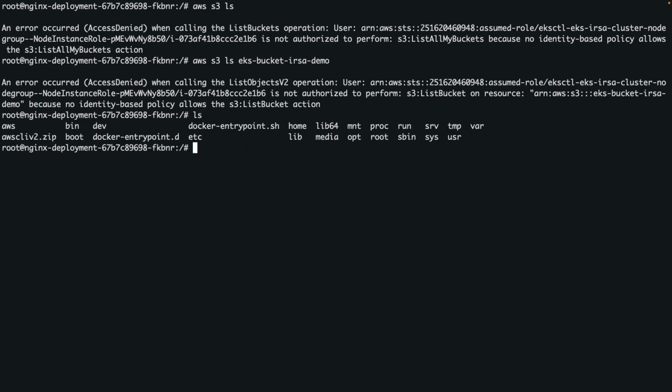Okay, now let me do one thing. As I have not given all the list permissions, let me try to upload some stuff from inside my pod, and let us see whether it will upload the same on the S3 bucket or not.